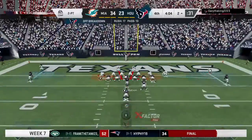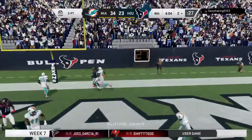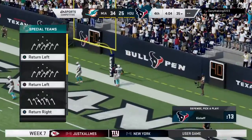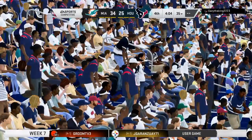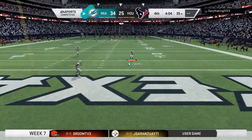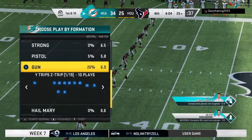Now Watson, he's going to lead the Texans up to go for 2, from the gun. Here's Watson. And he's got it for the two-point conversion. So they tack on a pair more here to narrow that deficit a bit further. So the lead is now dwindled to 9 as the kick here is away. And they will not get a chance to return this one as it's through the end zone for a touchback.